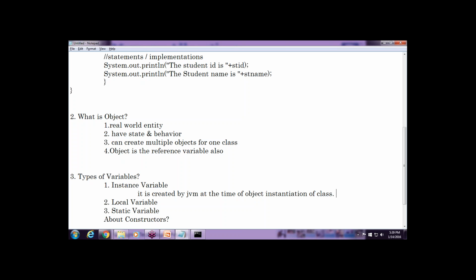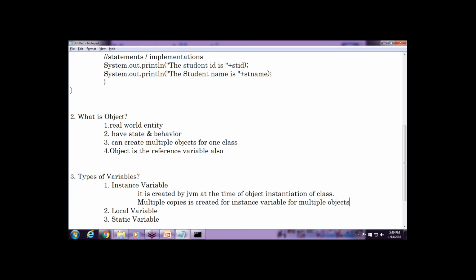Multiple copies are created for an instance variable for multiple objects.